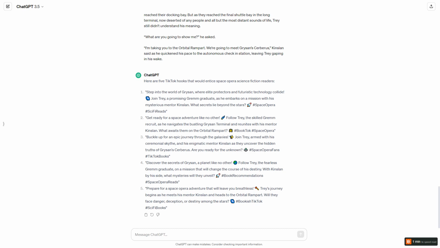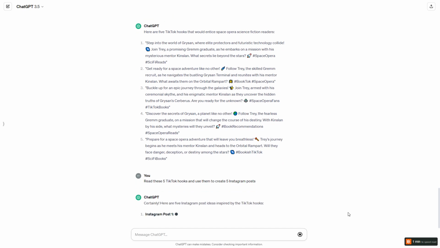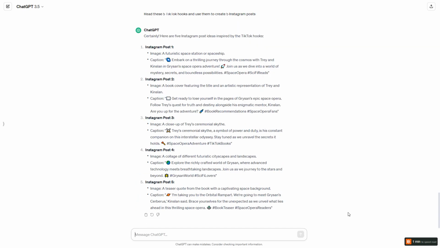Unfortunately, if I don't like any of the information that's in here, or if I want to change any of the hooks, I would have to go back and forth with Chat. Change this, change the style, but for this demonstration, I'm going to just take these 5 as they are. And now I'll send it. Perfect. Gives me a basis to work from, and I can edit them myself, or I can go back and forth with Chat. But let's look at how we can streamline this process inside of the Rexy Prompter.